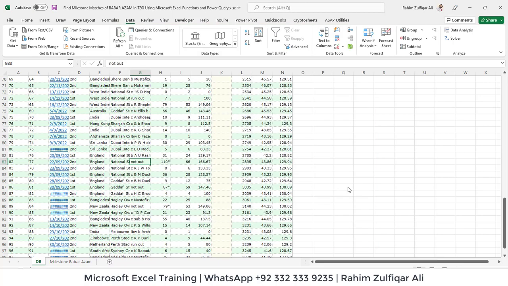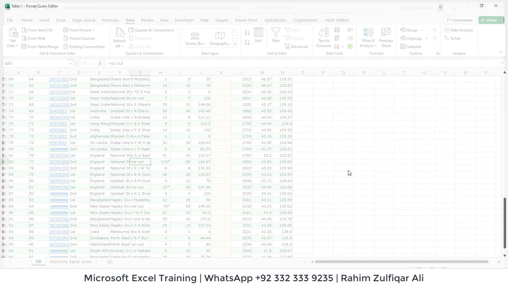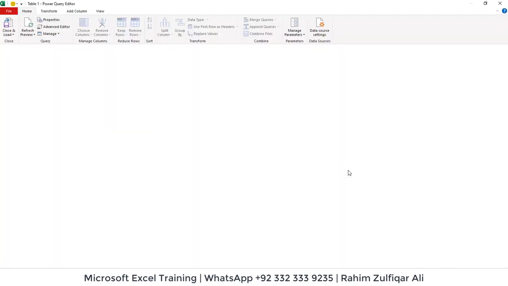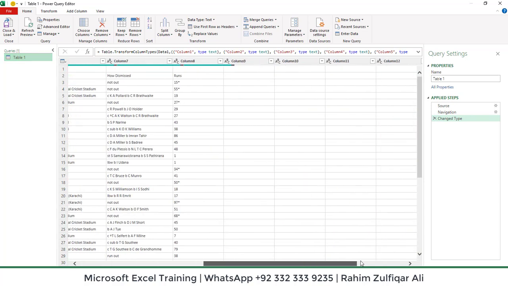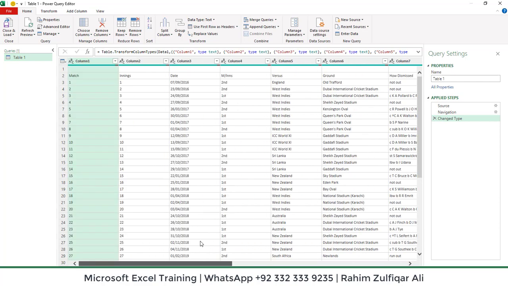So I will click on Transform Data, and it will open a new window called the Power Query Editor inside Excel, right? I hope you are not using Power Query for the very first time. You can see this same kind of interface in Power BI as well, which is a business intelligence tool. Microsoft has made that ecosystem very similar. If you are using Microsoft products, for the ETL tool they prefer Power Query. That's available in the latest versions of Excel, and it's also a part of Power BI. Alright, so this is the data available here within Power Query, and we need to do some transformations.